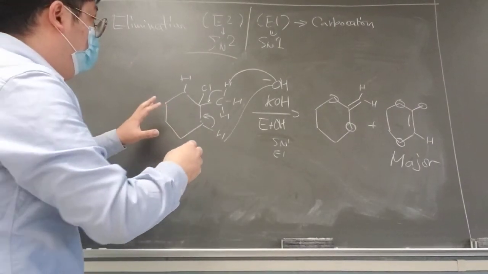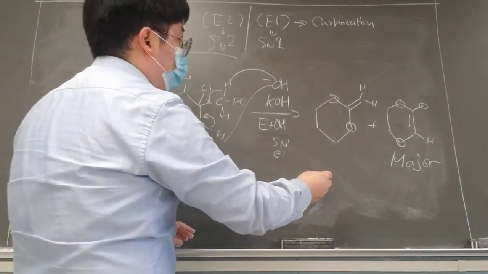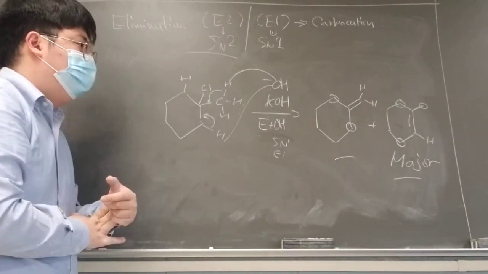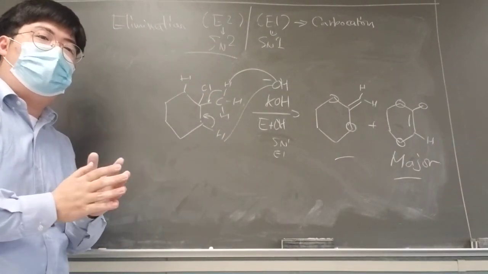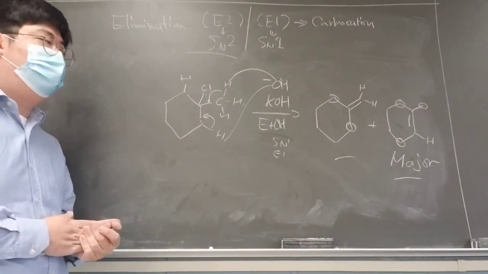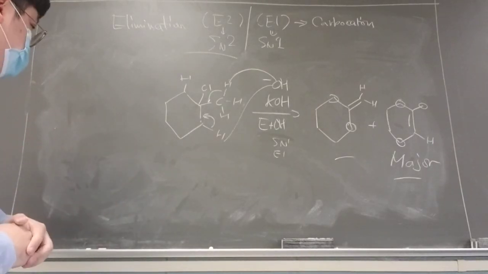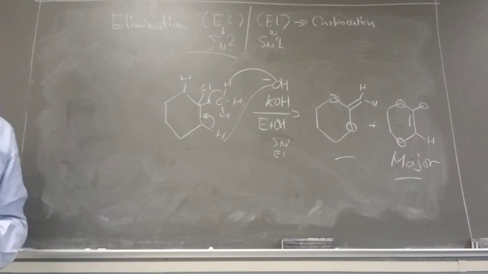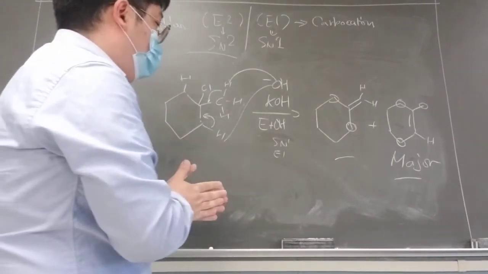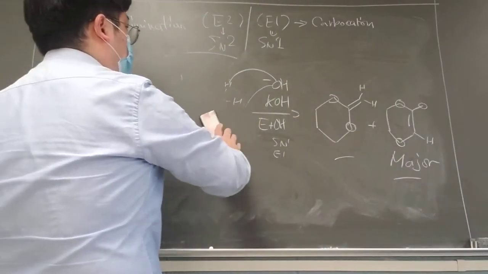Yeah. So whenever you see the two possibilities here, you can try to go with this one. In the exam, maybe I'll show you this, and just try to pick which one is major and which one is minor. You can go with the one with more substituents. It's a very, very easy question you can answer by just looking at the diagram. It's not that hard, right? You just need to know what the rule really means, what the Zaitsev rule means, and everything.